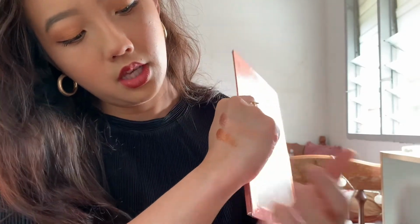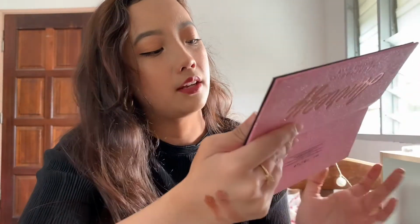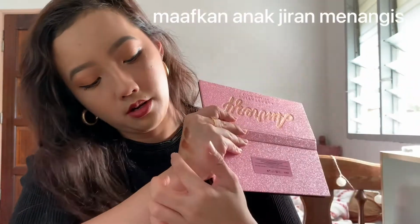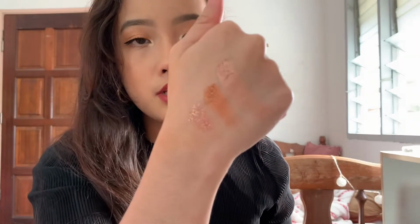Okay, another shade that I would usually use is this one. This is also from the Colourpop palette. I love this. Oh my god, so pretty kan? Cantik kan? Let me just swatch one colour from the MVZ palette. Just because it's fun. I'm gonna take the glittery one. Walala. Oh my god, this combination is so nice. Cantik gila.